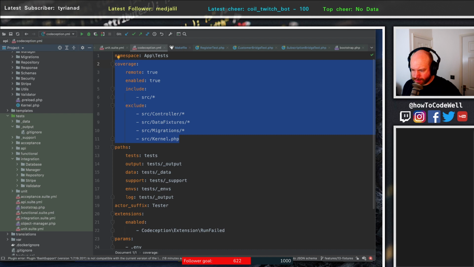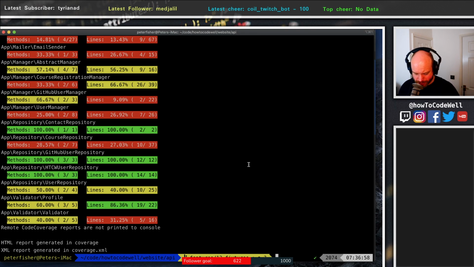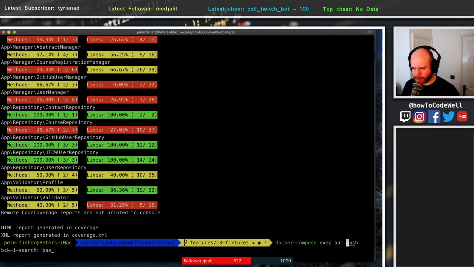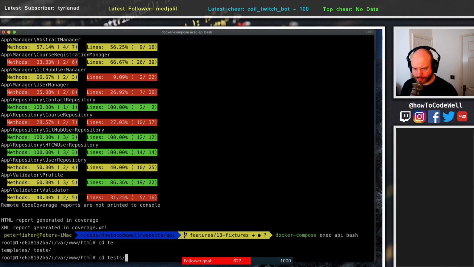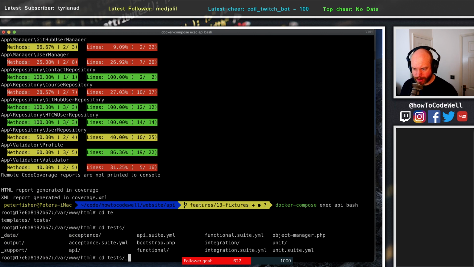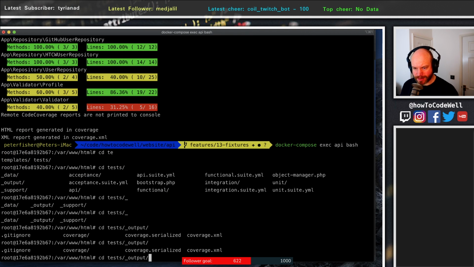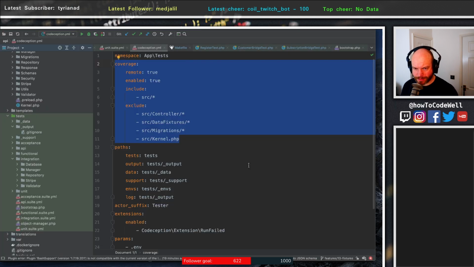It's not a daft thing with Docker, is it? It's not the fact that it's actually built, but my PHPStorm can't read it because it's being an idiot. Because that sometimes happens. Let's get into Bash. Let's actually have a look at what's on disk. Let's do an ls or, yeah, cd of tests. And then I'm sure it's in output. Oh yeah, look, so we can see that there's coverage and we can see that there's all of that stuff, but it's just not in PHPStorm. That's just really ridiculous.